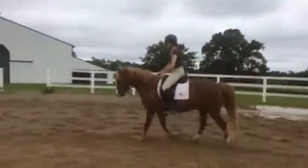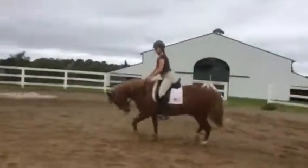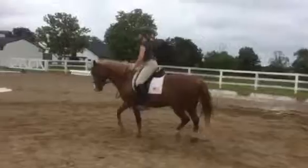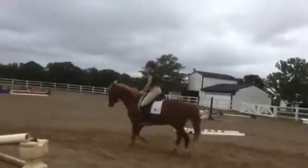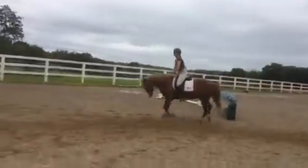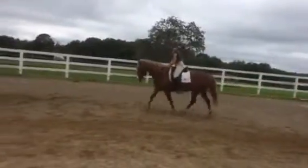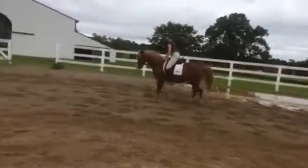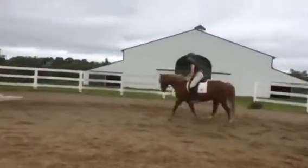You're going to go into your jumping position, and we've already decided this is a little harder for him going left than it is going to the right. You can make your circle bigger so it's easier for him to canter. And if you zoom in on the video, you see how you have those piano hands. Yes. If you have the piano hands or the puppy paws, you can't use your elbows. And you want to stay looking between his ears.